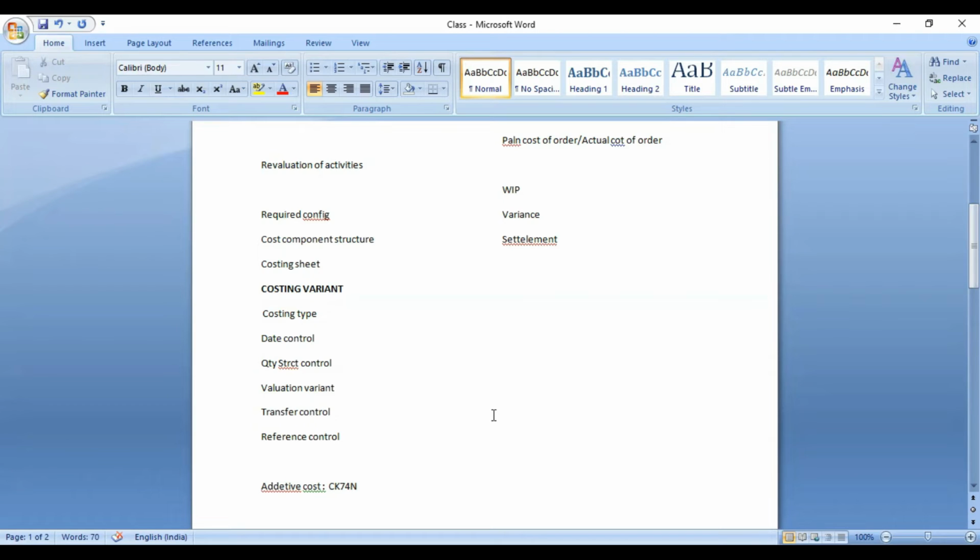And the plan will be different. My plan price will be 90 rupees only. But once I start the production, once I do everything, then I will update it in the material master, with a standard price of 100. But once the unfortunate situations are over or an absorption has happened, and we confirm the activities and everything at the production order level, then the price will be different. That's called actual prices, actual costing.